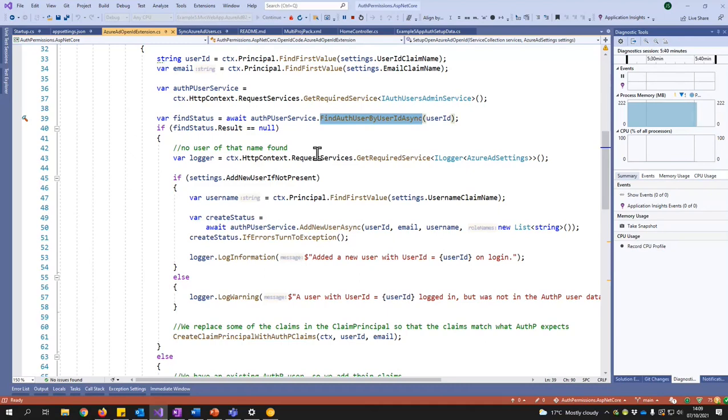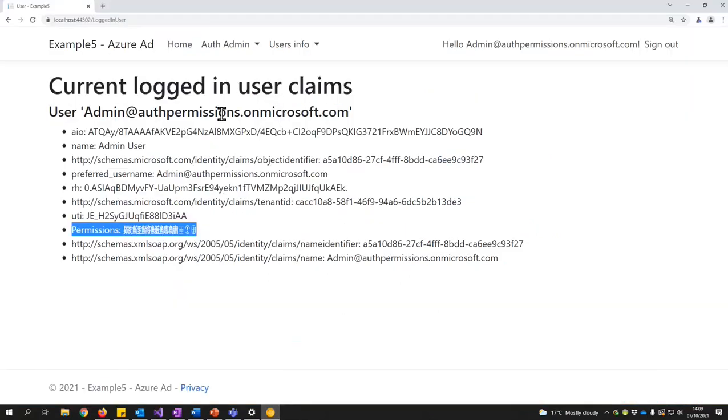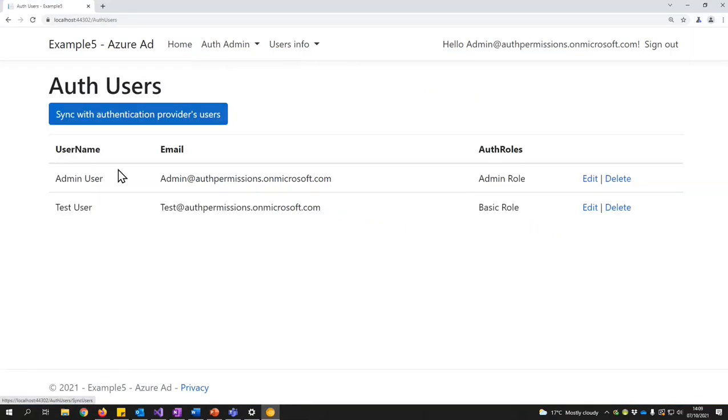There's a user in Azure AD, but AuthP needs to have something. So you saw here, this has extra information, and that doesn't come from Azure AD. This is done via the AuthP library from the database.